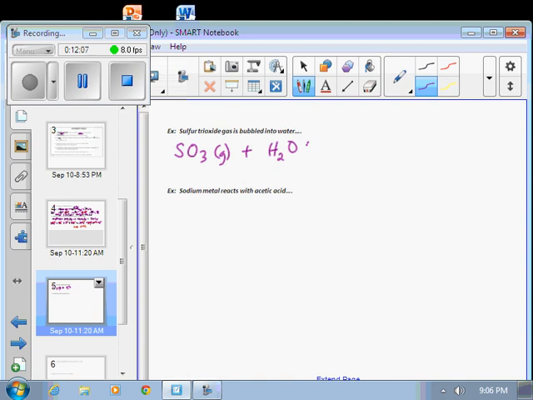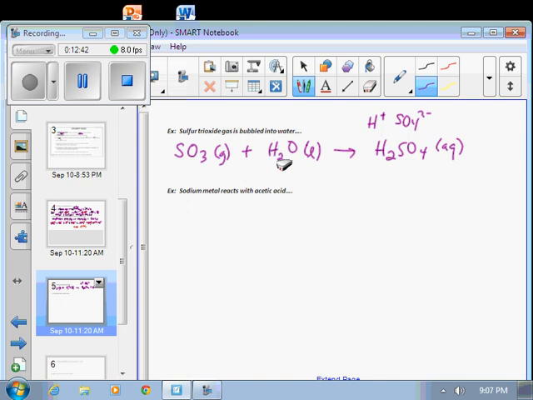So I'm going to go ahead and label it as liquid. Okay. Produces. Well, we haven't really talked about this reaction type, but I'm going to tell you that it's a synthesis reaction. Furthermore, I'm going to tell you that a strong acid is created. We know it's got to start with H. Some S and O. Let's see if I put those O's together. Go with your gut feeling. This makes sulfuric acid. So the H plus balances out with the sulfate, and we end up with H2SO4, aqueous.